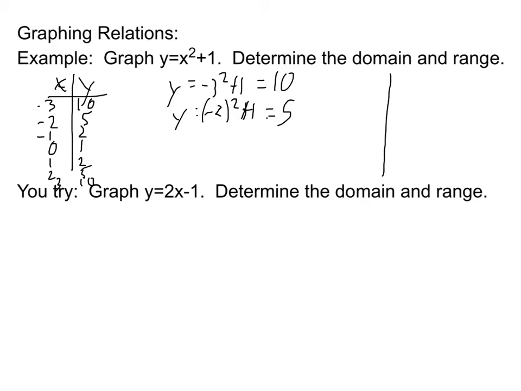I take this and I graph it. I need my graph to go up to 10 on my y-axis. Needs to go to -3 and 3. So -3 is 10. 2, be halfway up there would be 5. Ooh, -1 is 2, so it'd be about there. 0 is 1, 2, 5, 10.